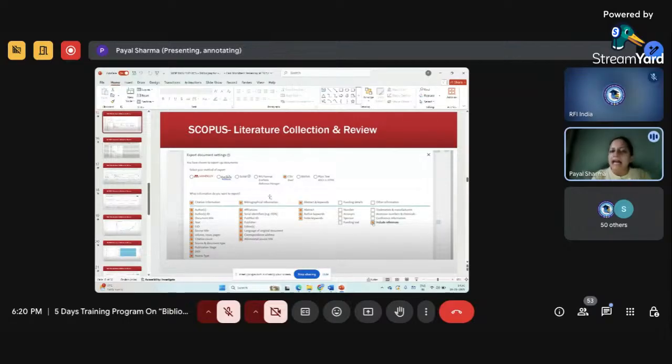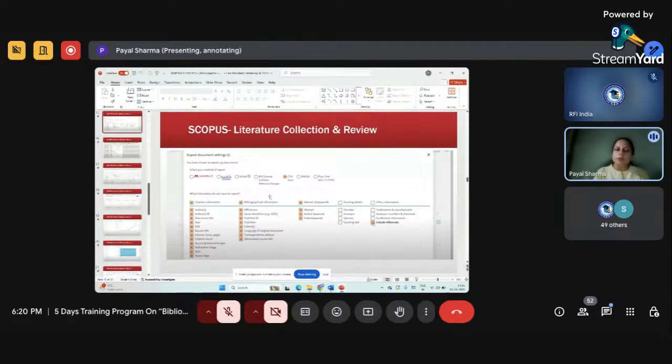Scopus says, as I am providing you data in a CSV file, which is next to Excel, why would I not provide this to you? Because it is a simple thing, it provides it voluntarily so that your presentation can be easy. But VOSviewer is giving you maps, network maps.